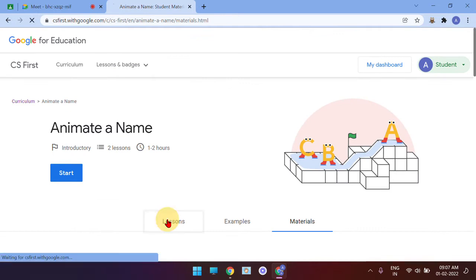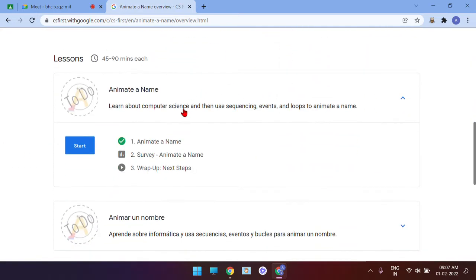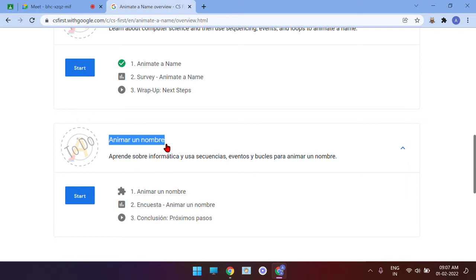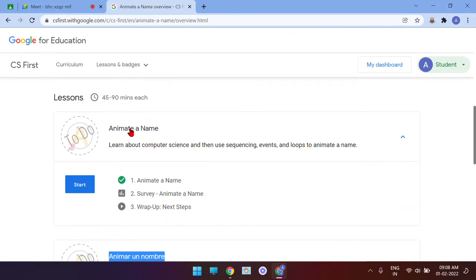Let me go to lesson, and then you can see a few examples, and it's provided in 2 different languages. I don't know which language the second one is. German, French, I don't know, whatever it is, it's French, right? Okay. So I went to English at the top. The lesson is shown as 45 minutes, or a 90-minute lesson.